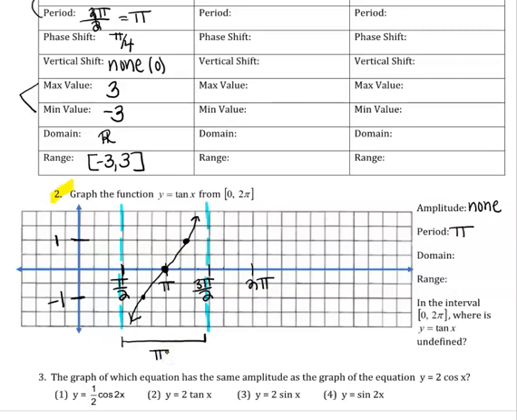Now, I deliberately went in between the asymptotes first just to emphasize that pattern. I still have to fill in here and here if I want to do that interval. So just keep that in mind, okay? So envision this, right? If you're crossing the x-axis here at pi, that means at 0, you're also going to be crossing the x-axis. Box and a half to the right, we go up. You're not going to see the left-hand side of that graph. The other intercept is going to occur at 2 pi. Notice how they're only occurring at multiples of pi. Box and a half to the left, you're going to see the left-hand side of the tangent graph, which goes down. And since we're stopping at 2 pi, you're not going to see the right-hand side.